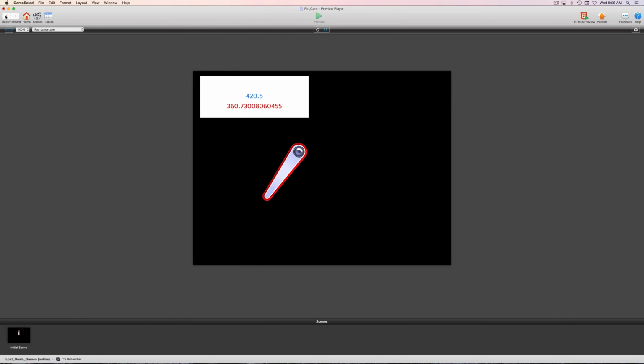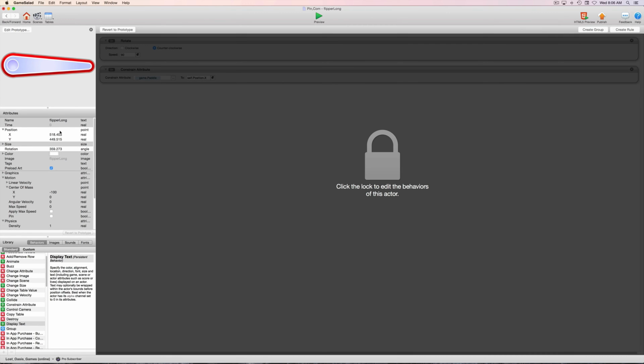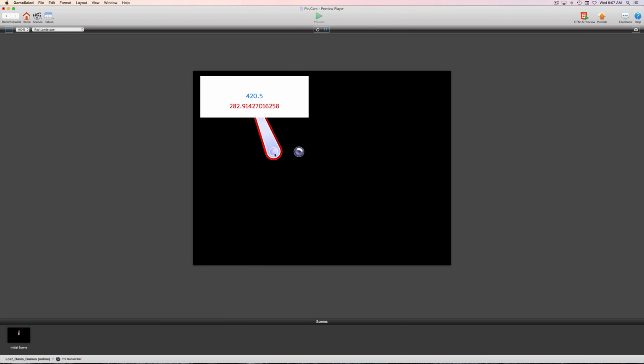Let's do it this way. This is 420 here, right? So if I set my actor's X at 420, because you can see we're at 518, that's our position. If I say I want my actor to be at 420, what we're going to see is that we're not actually at 420. Let me see if I can pause it. Boom. Okay, now you see that the position that I initially set, which would be the center of the actor, is right there on that ball.